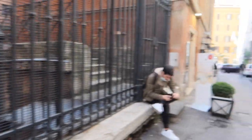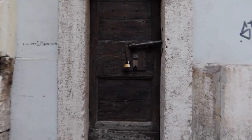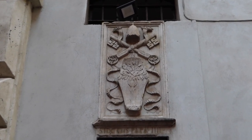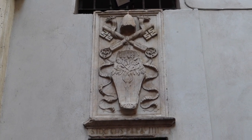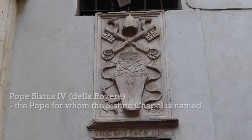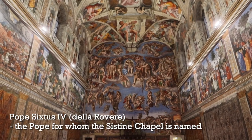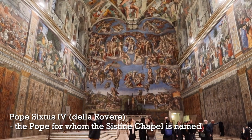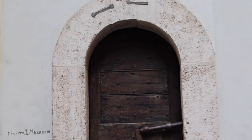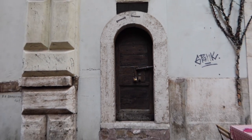The other thing that's really cool is this doorway. This is a real doorway — it actually functions. You can see there's a lock on it. Take a look above the doorway and you'll see a papal shield. This tells you the pope responsible for creating this doorway. It's Pope Sixtus IV, della Rovere — the same pope responsible for the Sistine Chapel, named for him, Sixtus. This doorway is used to inspect the aqueduct or do maintenance if needed, and it's still in use.